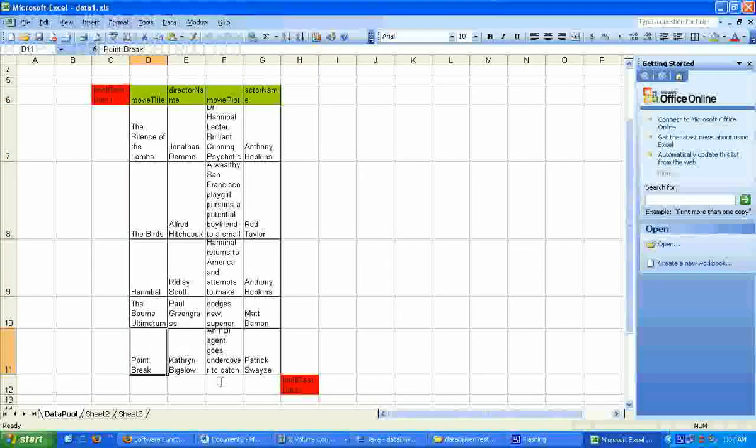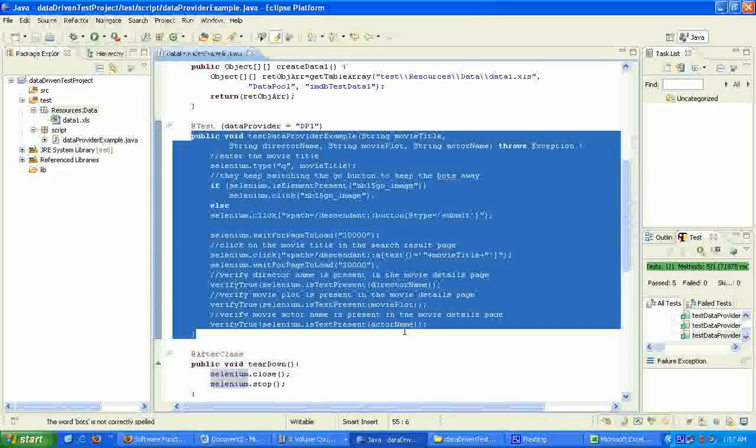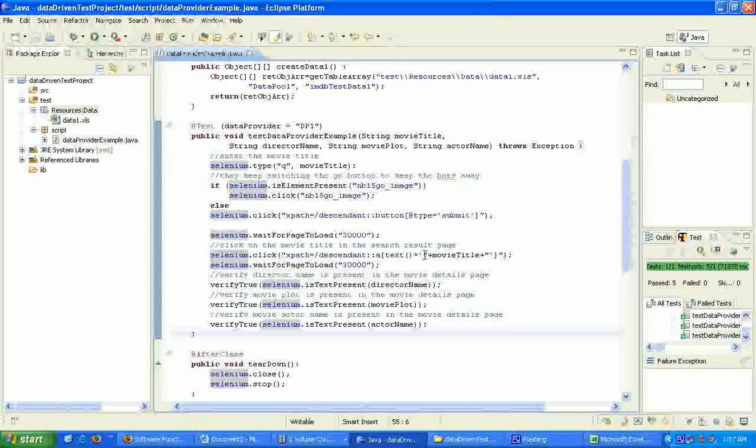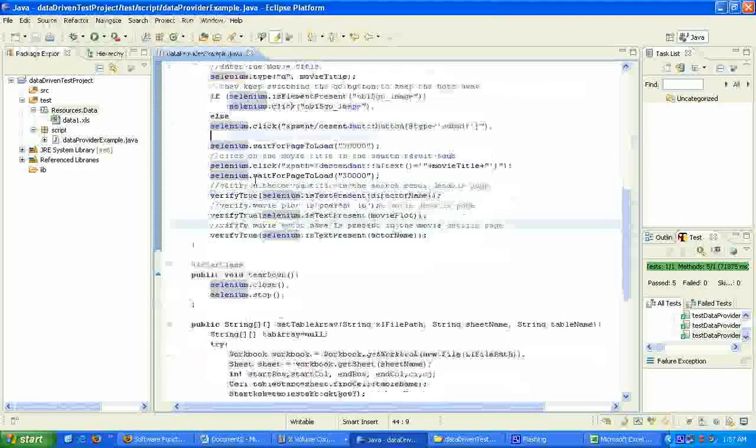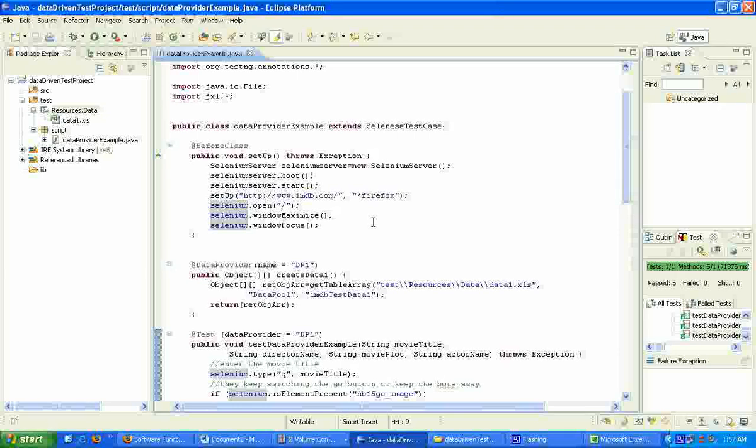So this particular data file, like I said, has been hooked onto this particular script method, and this script method was executed for all these 5 rows one by one. That's pretty much it.